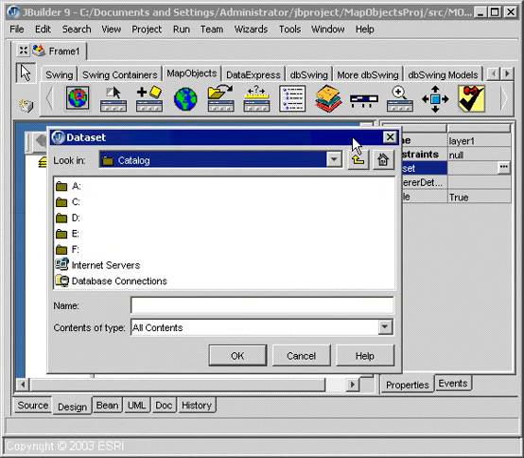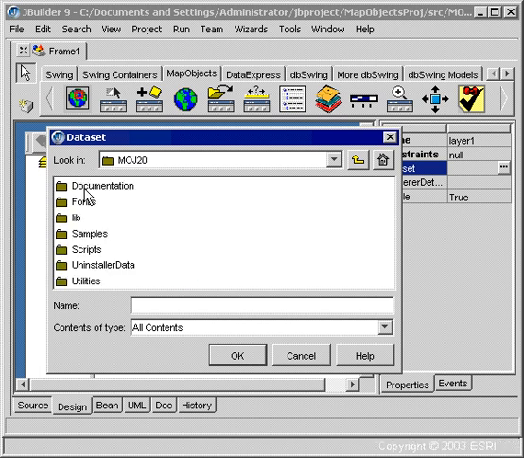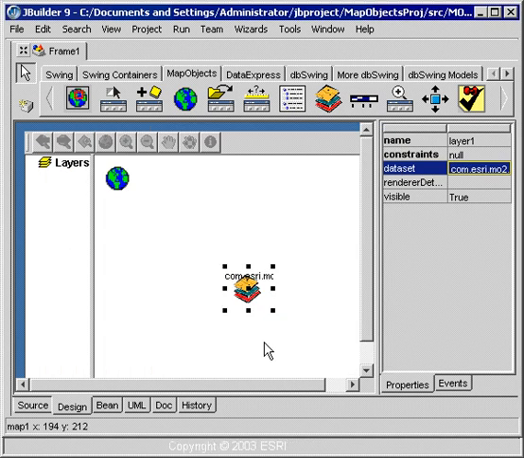And here you see the content chooser, the same one that was used in JOViPlus, where we can navigate to some data. We could choose map services or spatial database connections as well for this. But for now, we're going to navigate to local data. And I'm going to go ahead and choose a CAD data set. So, that layer now has a specific data set for it. And we also could add several layers if we wanted, but for now we're just going to use one.